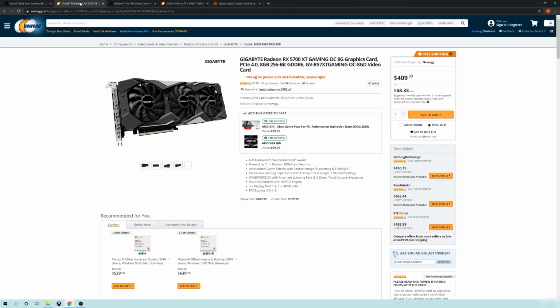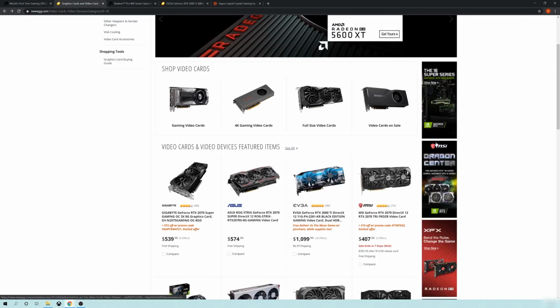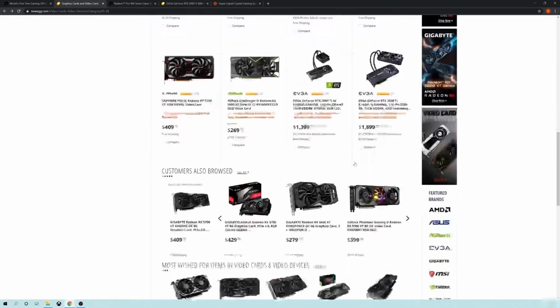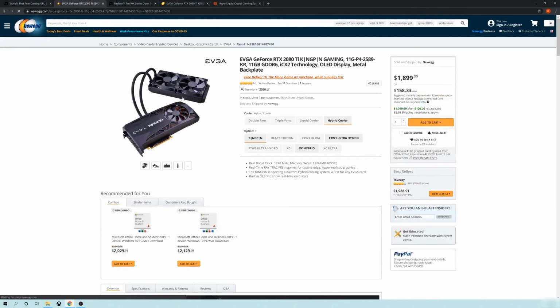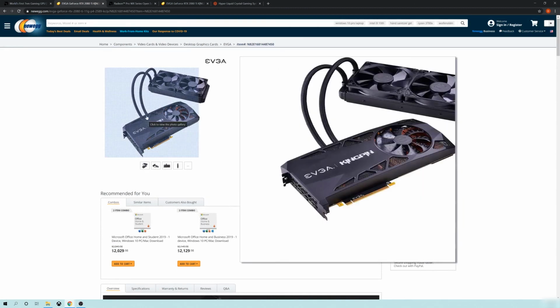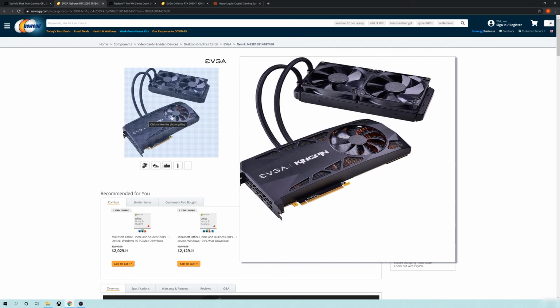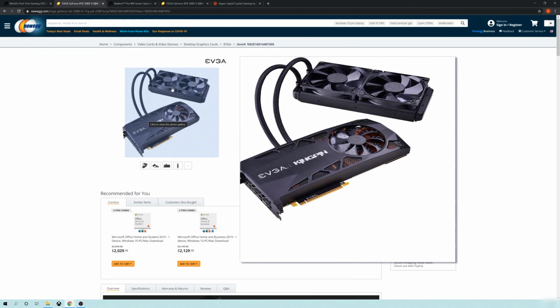The next one that I'm going to be talking about, which we can actually view on the main page here, I believe, over here on the right, you will see basically these hybrid models. And basically, how these work is exactly like the CPU, where you have a liquid cooling system that's built into the card. So it has a fan that's on the card, and it also has this liquid cooling sort of like hybrid approach.